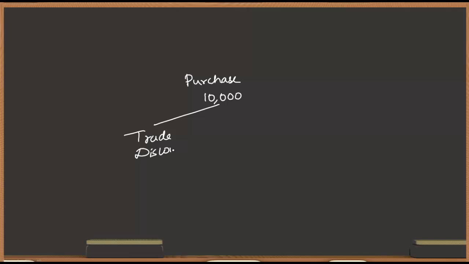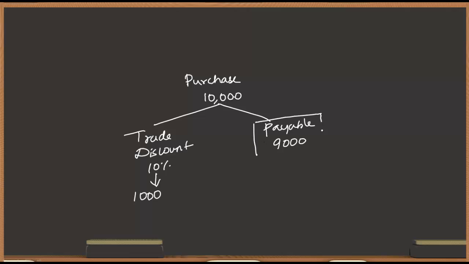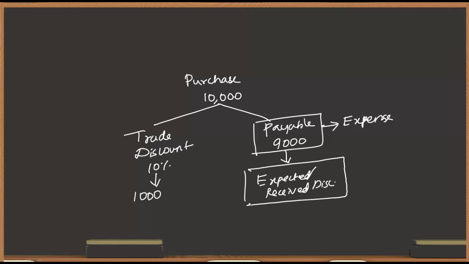So this trade discount would be available for all. 10,000, 10% would work out to 1,000. So the amount actually payable, or the amount which can be accounted as expense, is only the balance, which is 9,000. Now on this 9,000, which is the actual payable or actual expense, what happens? They are going to get a discount. What is the discount amount? The cash discount which they have received is how much? Rupees 100. So on 9,000 they are going to get a discount of 100.